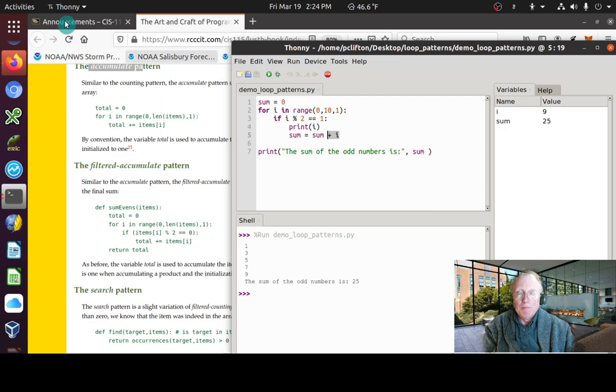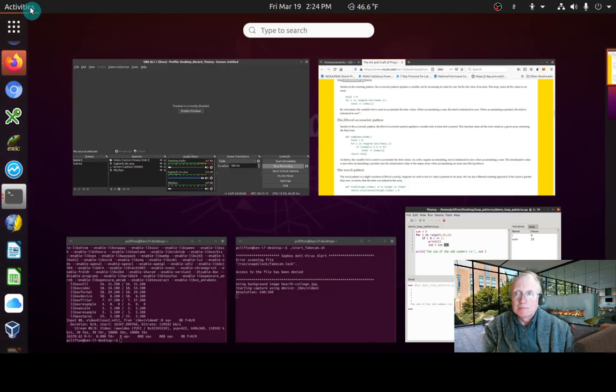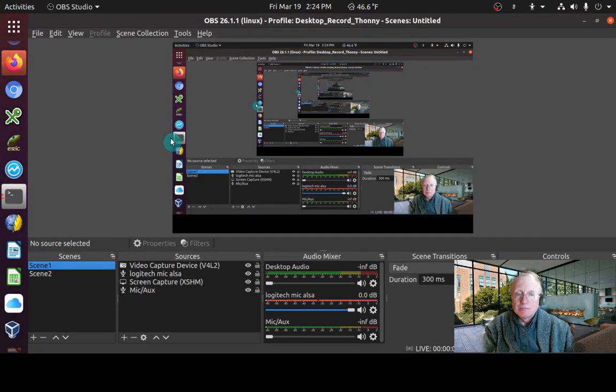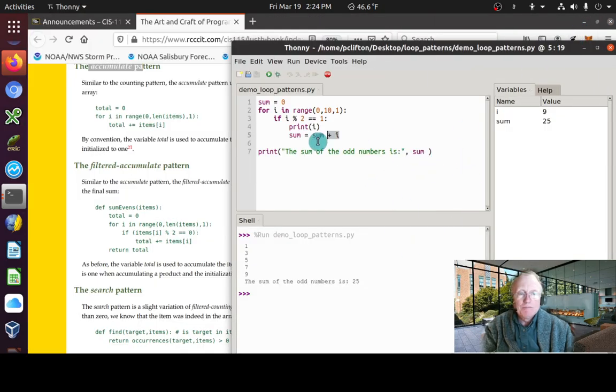Or excuse me, the plus i. If it had a 1 here, a plus 1, that would be a counting pattern. If it has some variable name right here where I'm mousing, that is an accumulate pattern.